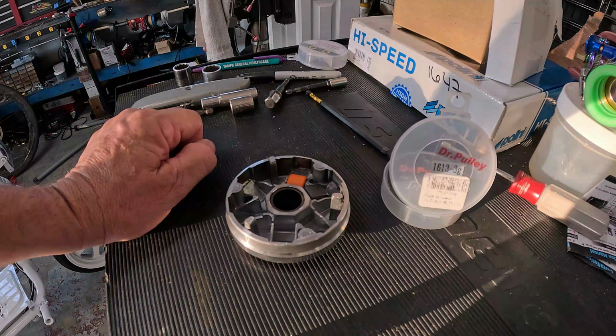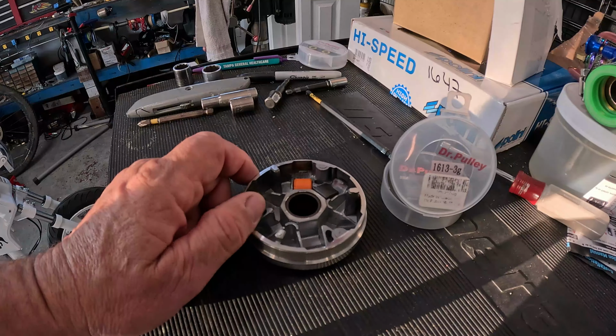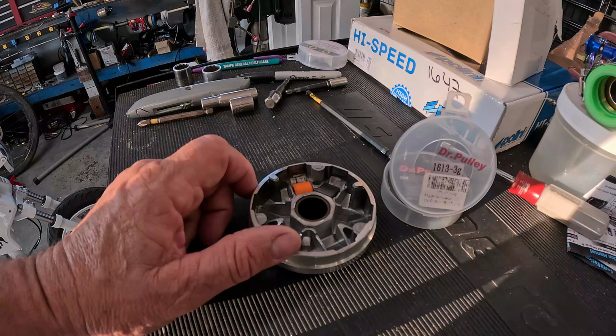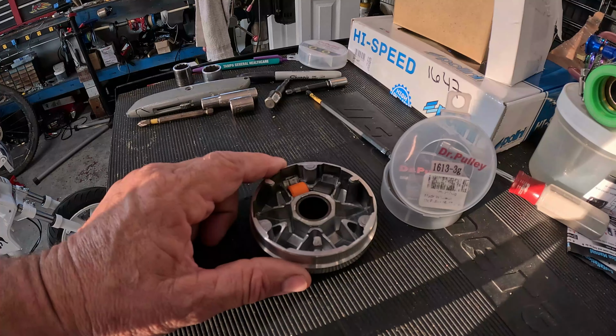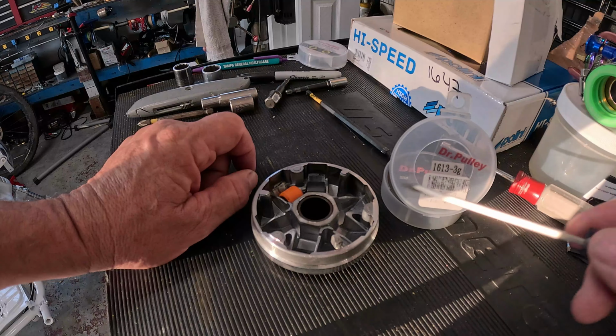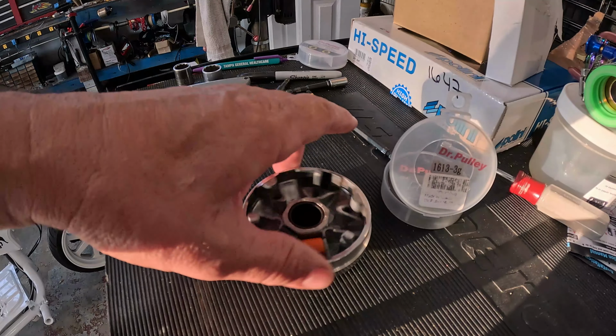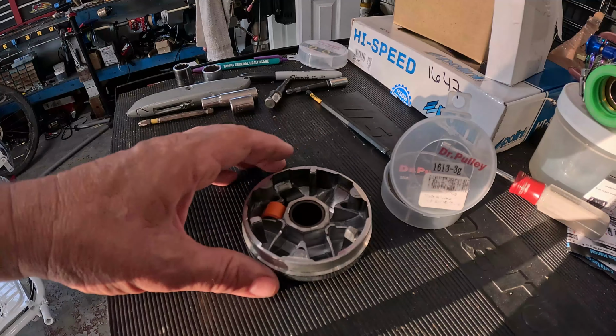Most people's scooters are running at too low of an RPM. These CVT transmissions are kind of like a CV carb. You don't control the slide. The vacuum does. The CVT transmission is the same way. We're not controlling the RPMs except by trying to tune it. If we had a standard gearbox, we could run those RPMs as high as we want, but we can't. Most people aren't running high enough RPMs in their CVT.